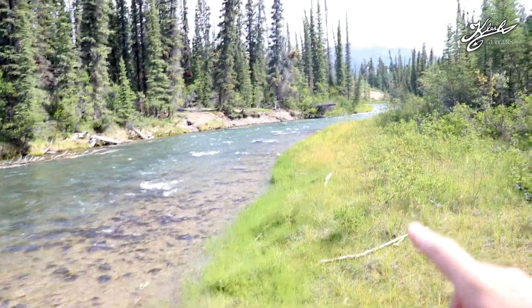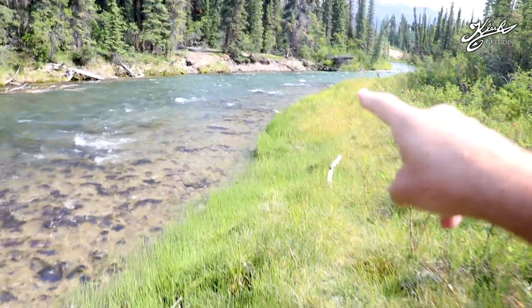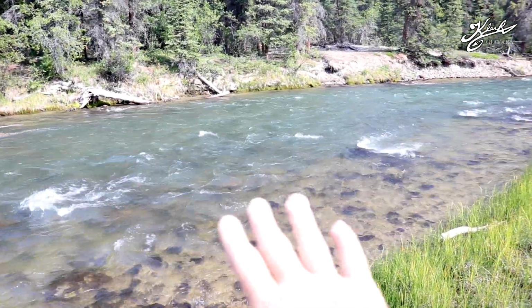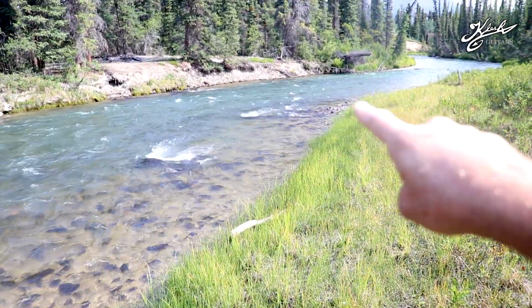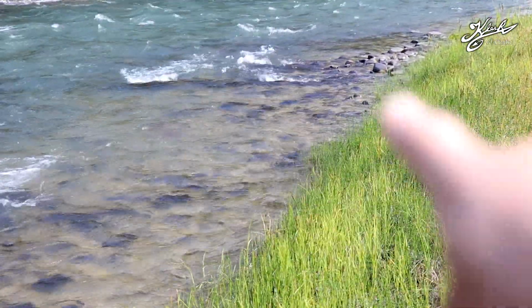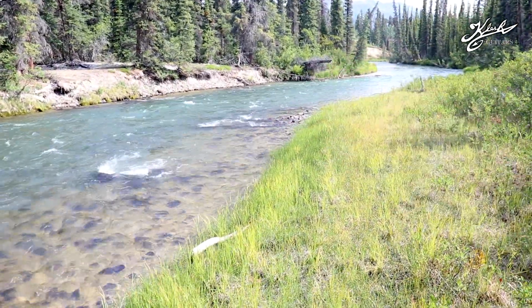If fluid dynamics, science, and physics are a thing, then there should be more gold right here. In the middle, the water's rushing quickly, and then as it comes up, there's like a bench here. It slows down. There should be gold in this entire bench, but right where that gravel starts appearing is the lowest point of pressure. So right here, I'm gonna go ahead and dig right there. We're gonna find gold there, I hope.